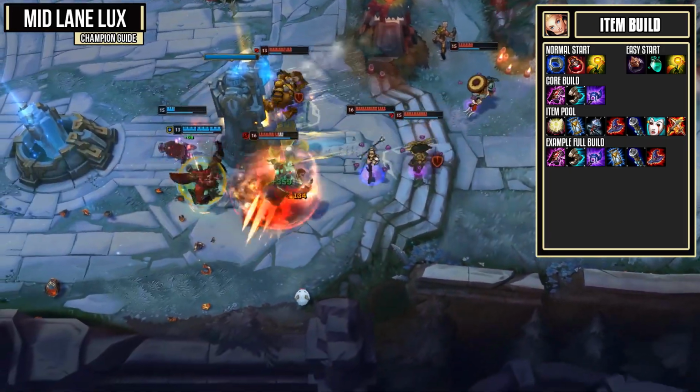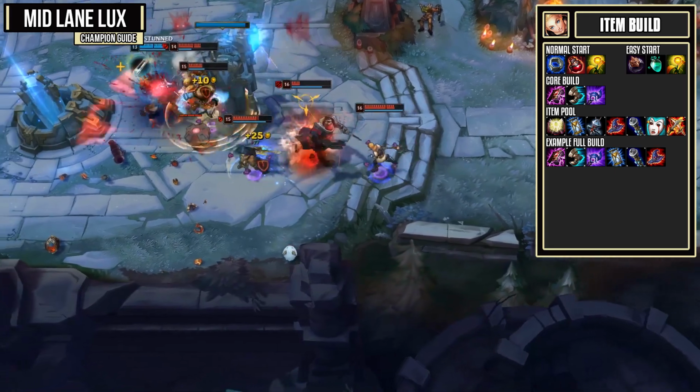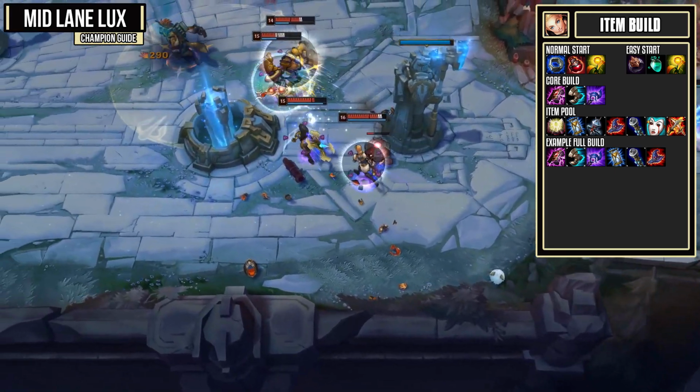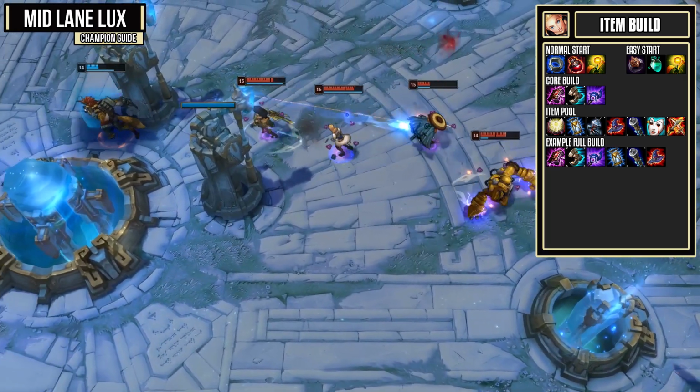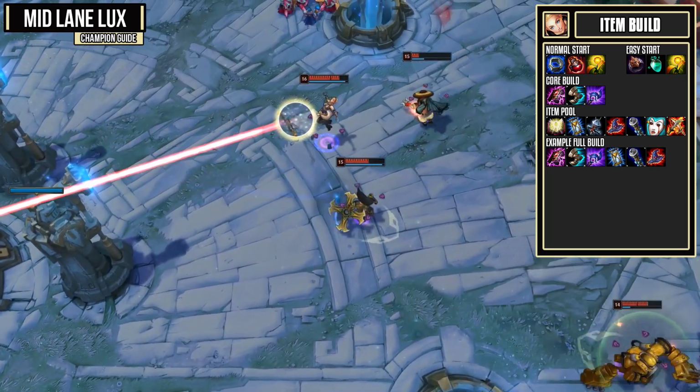Against those really tanky teams that have a high health pool, you could always go for the Liandry's. This will make you do a burn based on their health and also give you a little bit more magic penetration, and will do a really nice chunk of damage to those tankier champions.